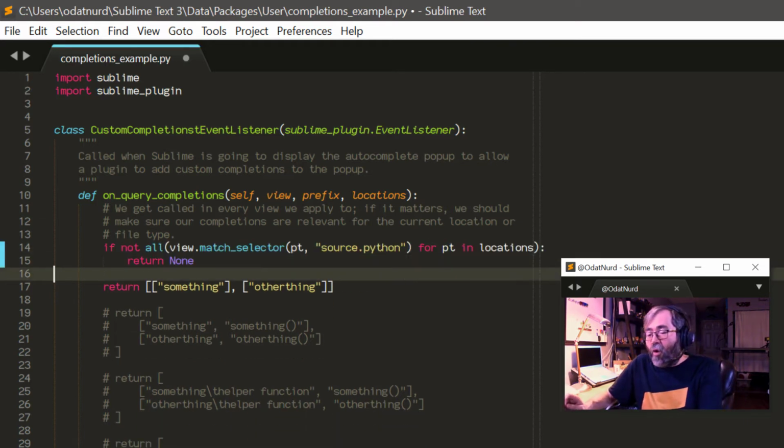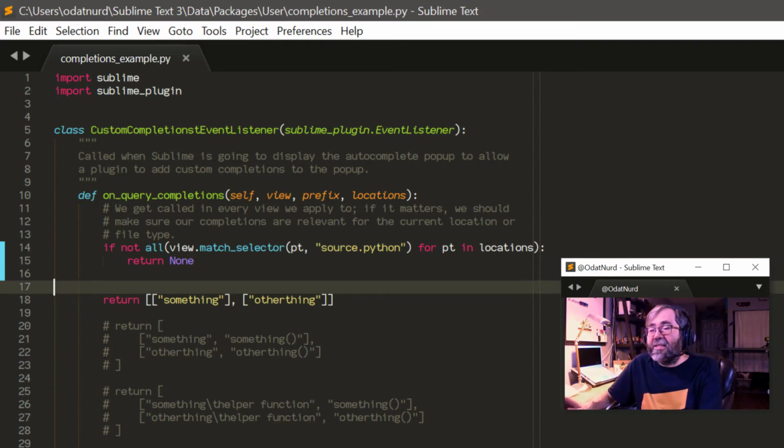But as a more robust example of something like this, and something we're going to keep for the rest of this, it's possible in Sublime for one type of file to be embedded in another. For example, Python can be embedded in a Markdown file, or JavaScript and CSS can be embedded inside of an HTML file.